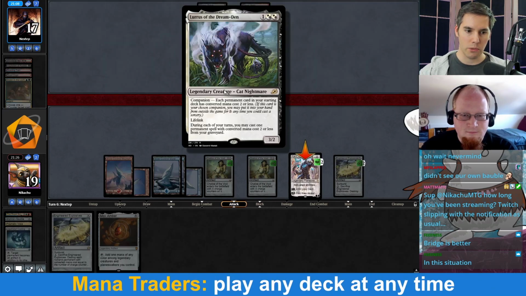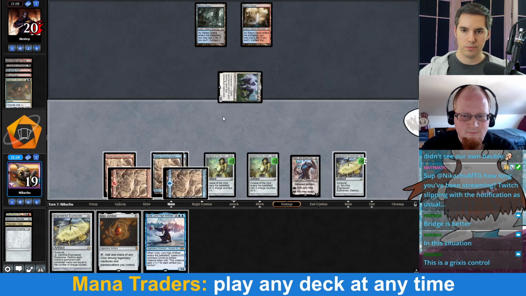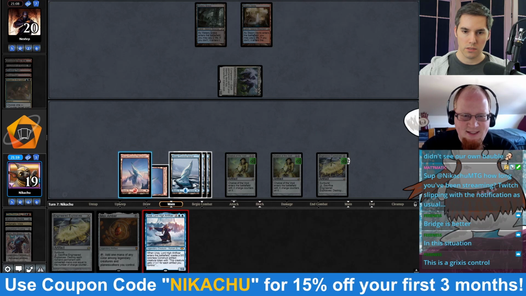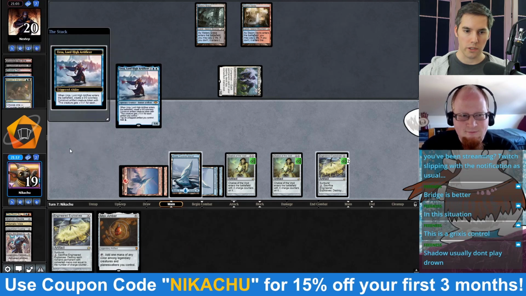Like a Snapcaster Mage? Yeah, that was fantastic. Can we just spin Urza this turn? Yes, we just play Mox Amber. Let's hope for no drown in the lock.